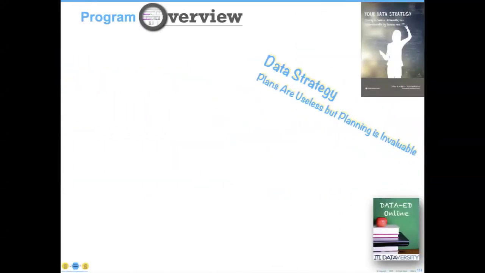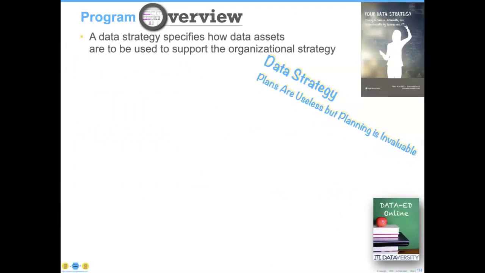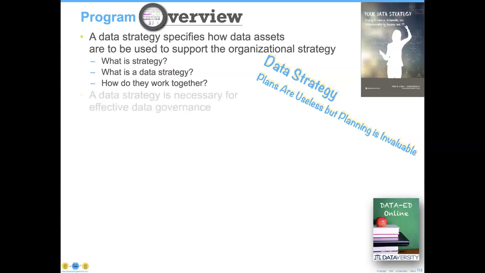In fact, I've got a slide left, which turns out to be the program overview. A data strategy specifies how data assets are to be used to support the organizational strategy. We've talked about what is a strategy. A strategy is a pattern in a stream of decisions. We should absolutely see them continue to work in that area. And a data strategy is how do I take my data assets and make the strategy by itself more effective? And they have to work well together, or we will be unable to show business value from this in a way that will help everybody else.